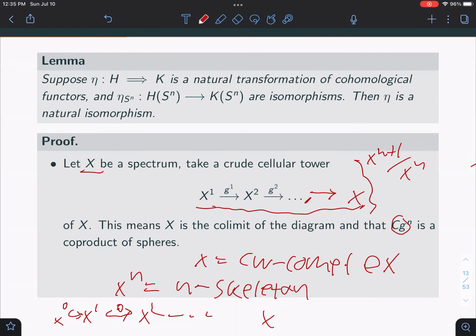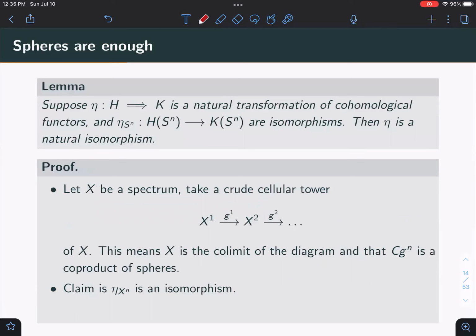So now that we have constructed that, the claim is that on all of these, my natural transformation is indeed an isomorphism. And you might be seeing the argument: we break this thing up nicely so that at each step we're just adding in spheres, and then we take the limit to prove equivalence. It's a bit more complicated than that, but that's basically the idea.